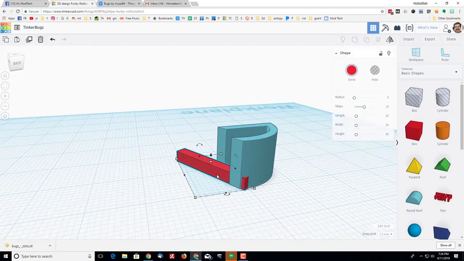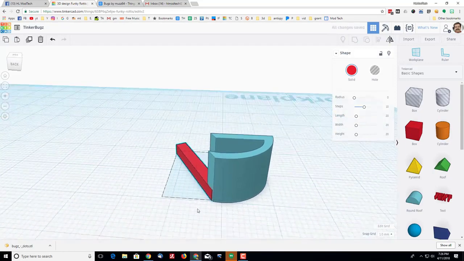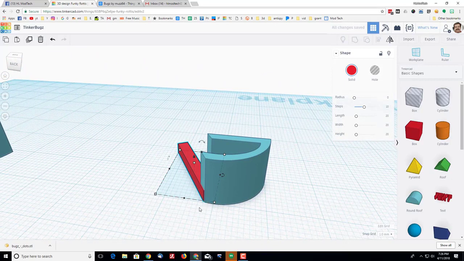But I want to make sure, and you can see I'm looking at it from this side, that it does not poke out that top edge. I'm going to use a cool trick to shut off the grid for a minute, and that lets me move it a little bit more precisely. I love how smooth that is. I'm going to turn my grid back on to the 1 millimeter mark.